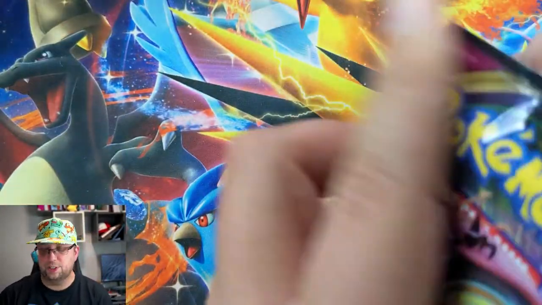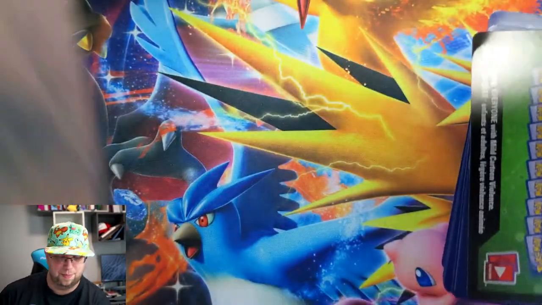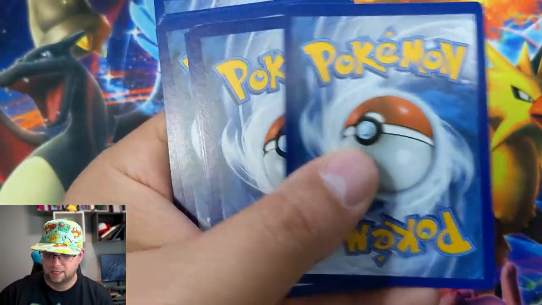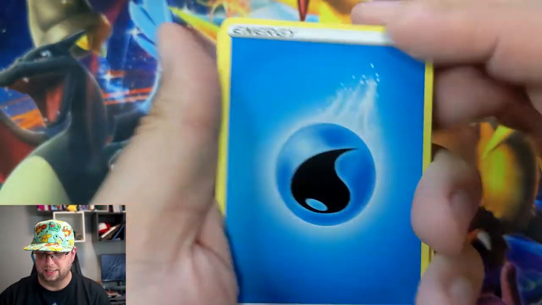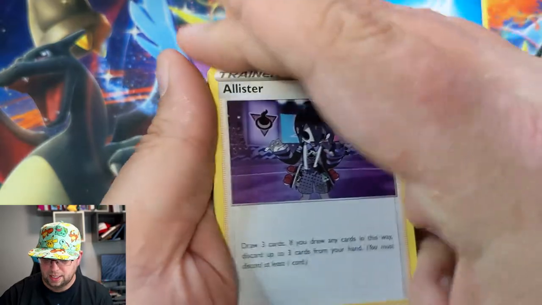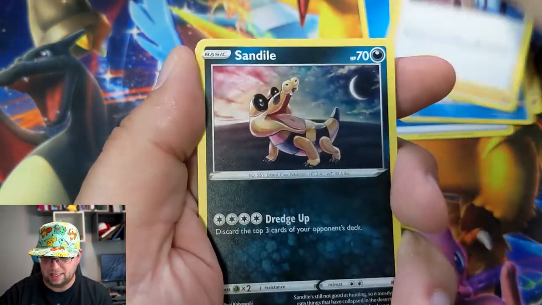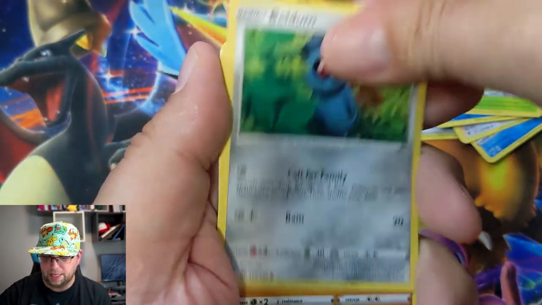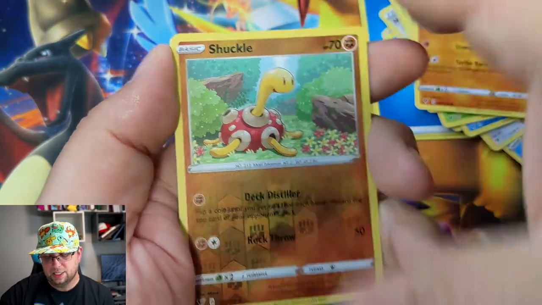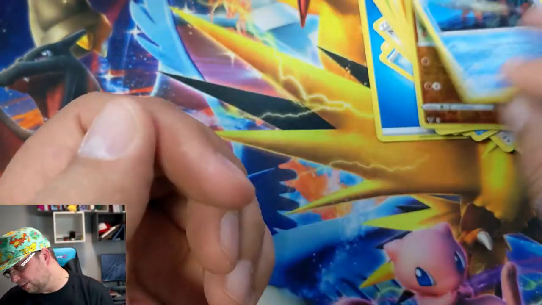All right, first pack, second half, first box. Got that? You keeping up? Good. One, two, three, four. Let's go fire again. It's water. Alistair, Cramorant, Nessa. Sandile, Wailmer, Weedle, Beldum, Vampy, Shuckle Reverse Holo, hello Shuckle, and Barrascuda.